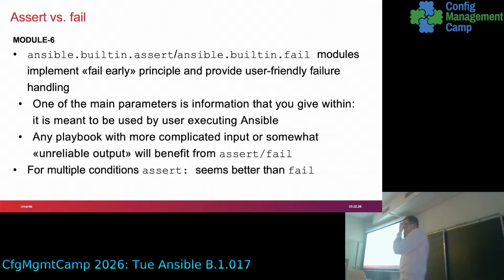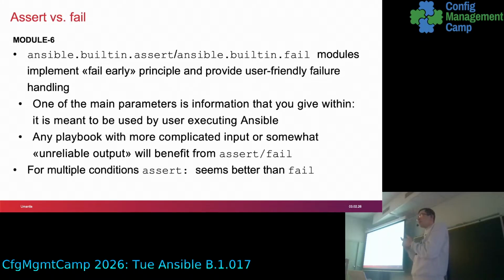Assert versus fail. People having background in other programming languages might know the semantics of a difference between assert and fail. I would say you might ignore that unless you come to a different agreement within your team. You might ignore this semantical difference between assert and fail, but you might look at the final result.